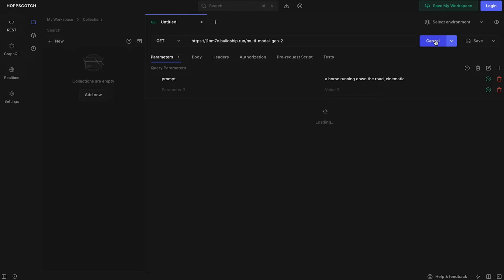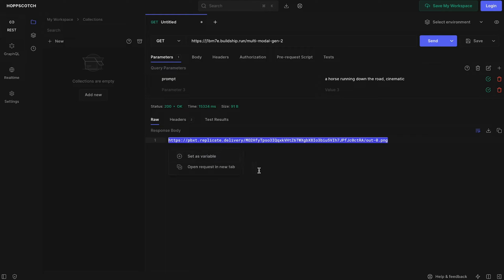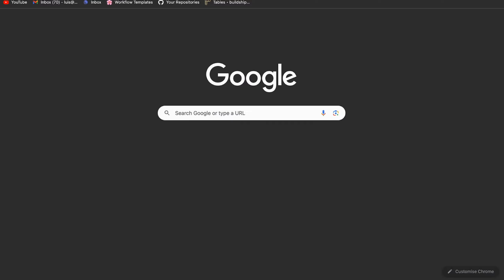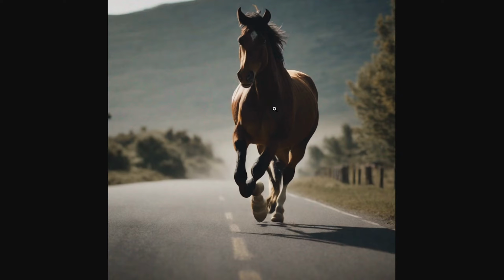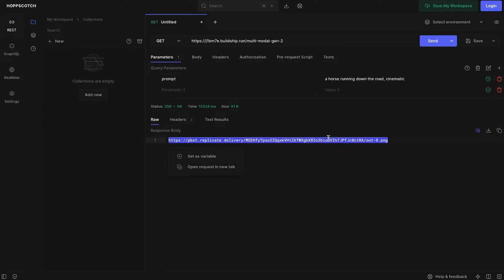And we're going to be showing two ways you can build this. In the first scenario, we're going to be cheating a little bit, forcing the client to pass the request type, which can be either image or text. And then in the final way, we're going to be doing this a little bit smarter by utilizing the full capabilities of LLMs, in this case GPT, to help us decide if the prompt is for image or text generation. But you can see that we received our image here. If we paste this in, we do in fact get a horse running down the road.